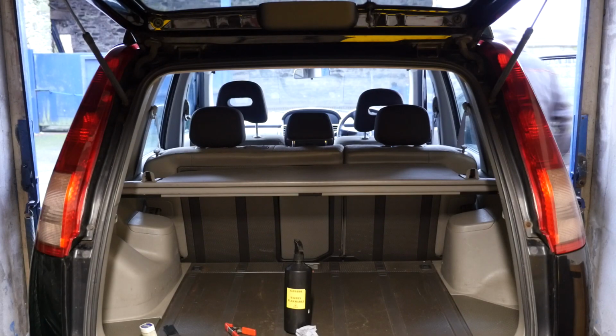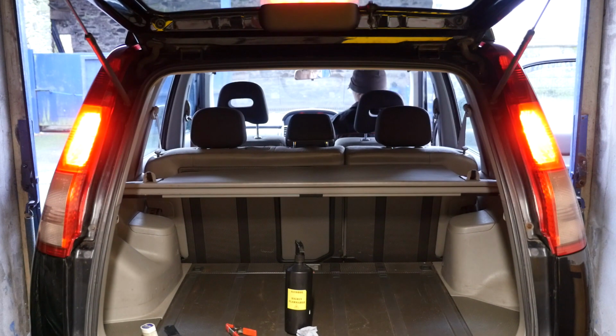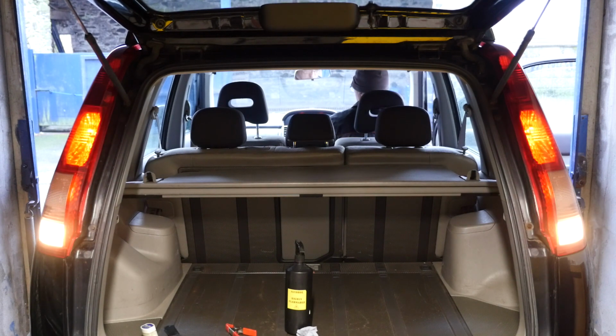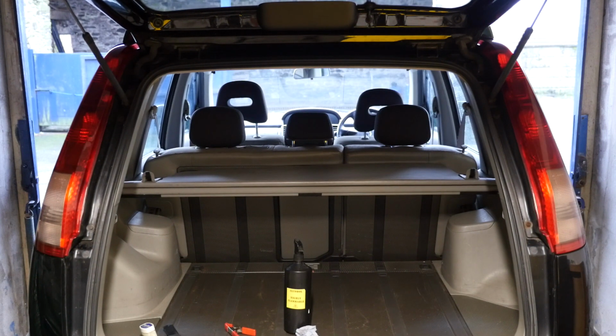Now to check all the lights are working. So let's speed this up a bit. What have we got? Daylights, brake lights, left indicator, right indicator, reverse lights, and brake lights again. All is working, jolly good.